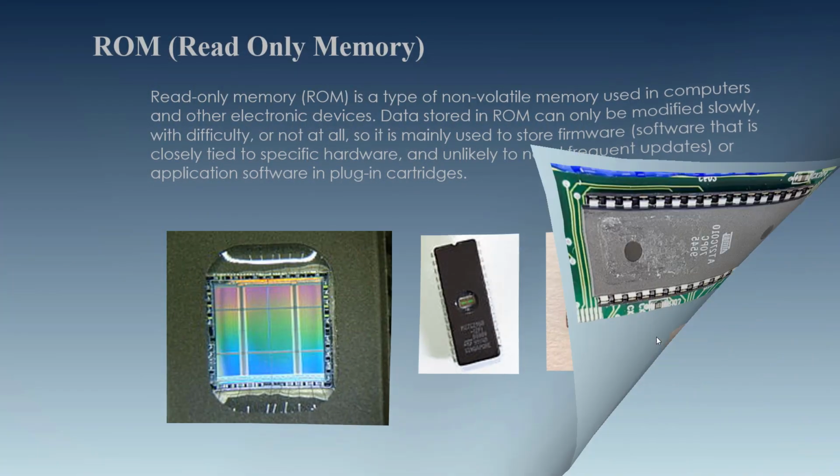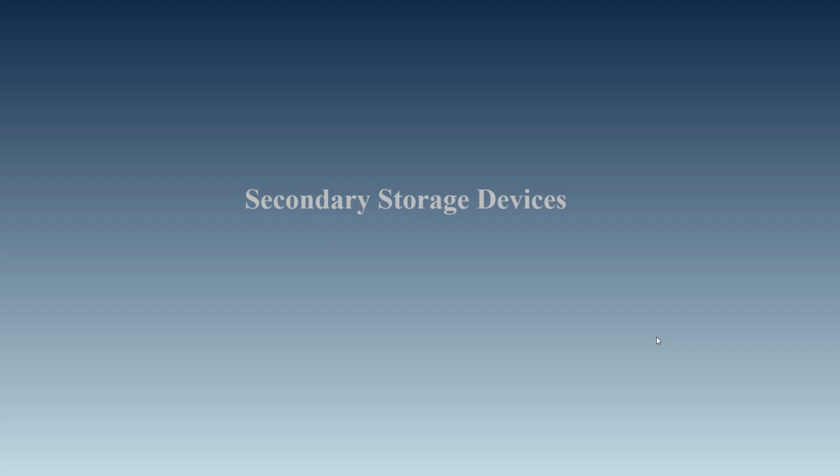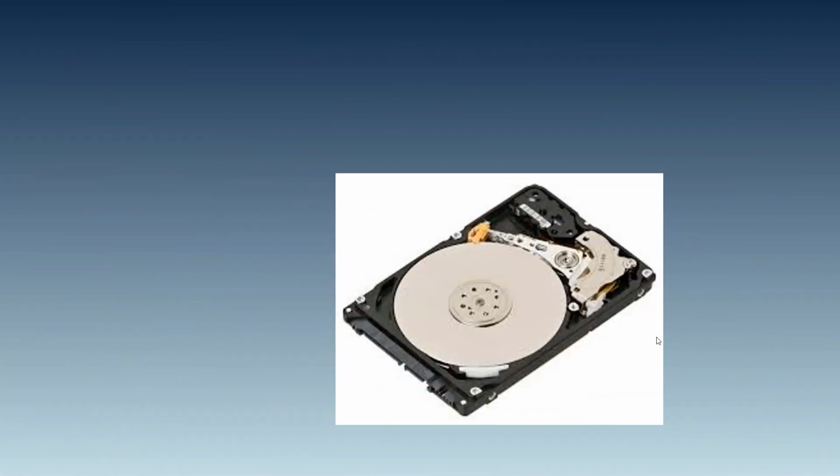And next thing, I said there are two kinds of memory. Primary memory I have discussed. Next is the secondary memory. In secondary memory there are some secondary storage devices. This one is hard disk drive. The data stored in a hard disk drive stays there no matter whether the computer is on or off. You turn on your computer after 1 week, 1 month, 1 year, it stays there, as far as there is no physical damage to the storage device.